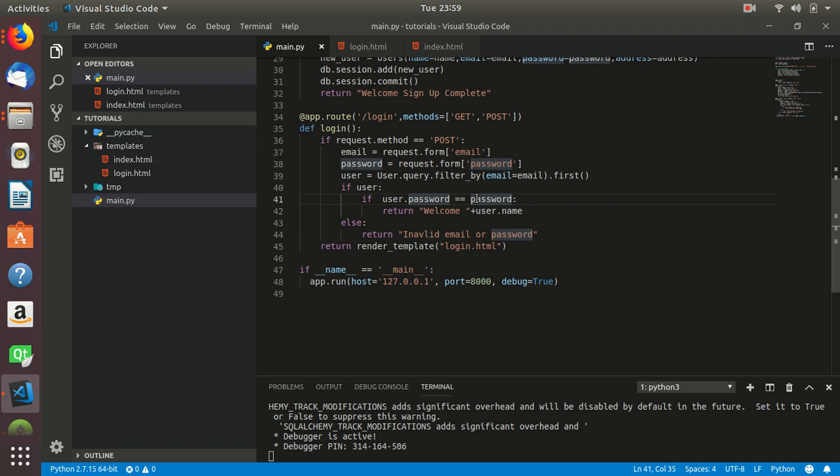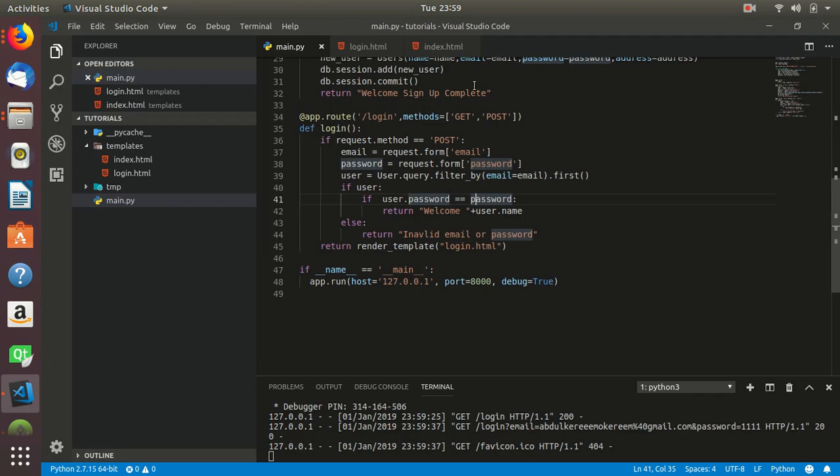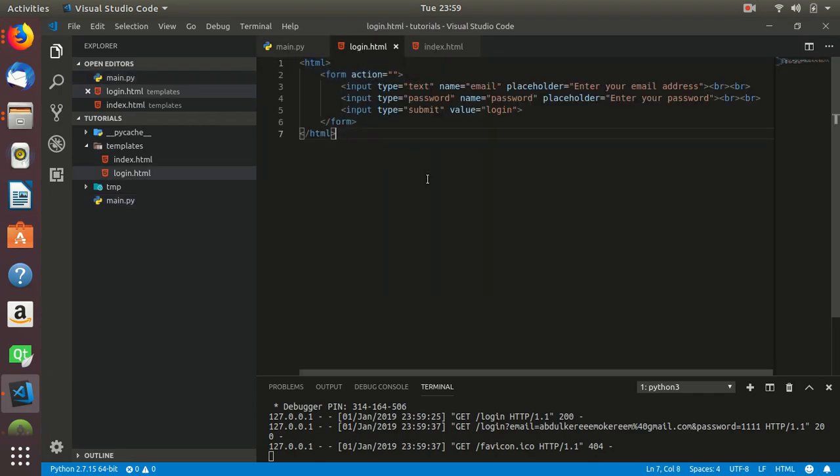Okay, so now let's test our code. Now we'll reload this. Remember, I signed up in the past. Let's use password is 111, so let's log in. Fine. Now we're having this issue, so we need to tell our HTML form the method we are using is post.